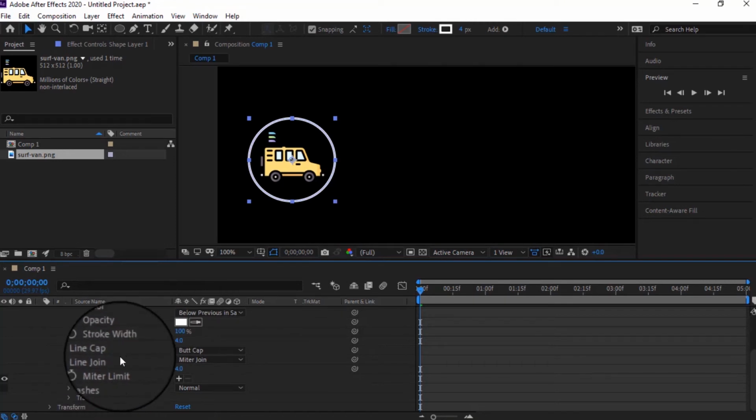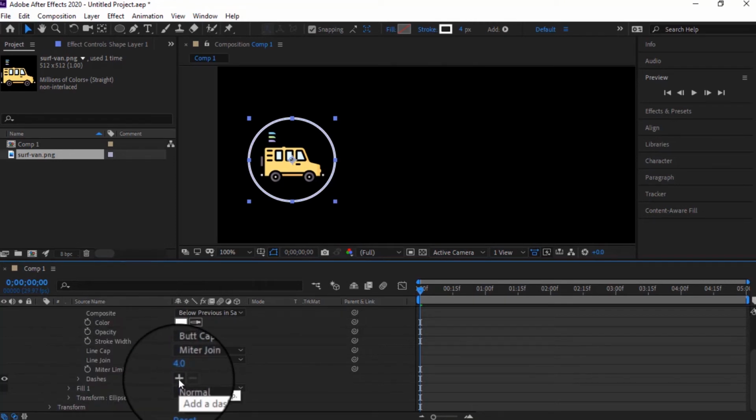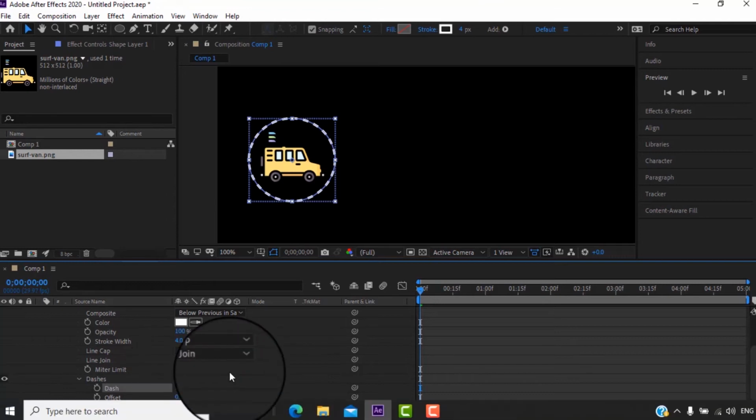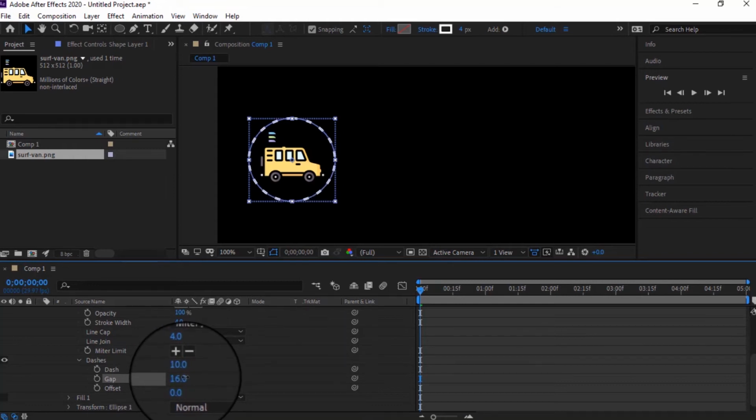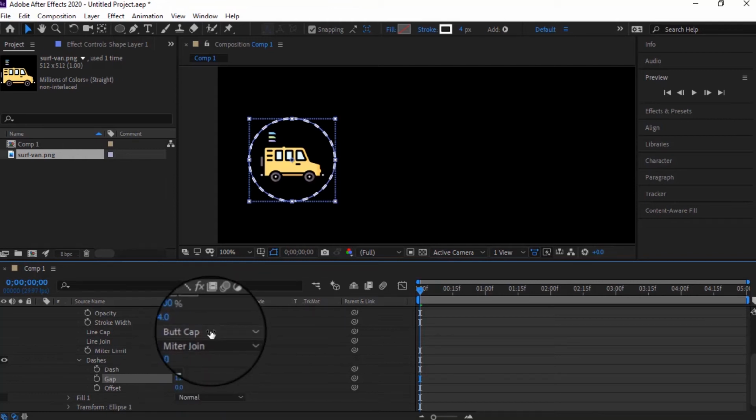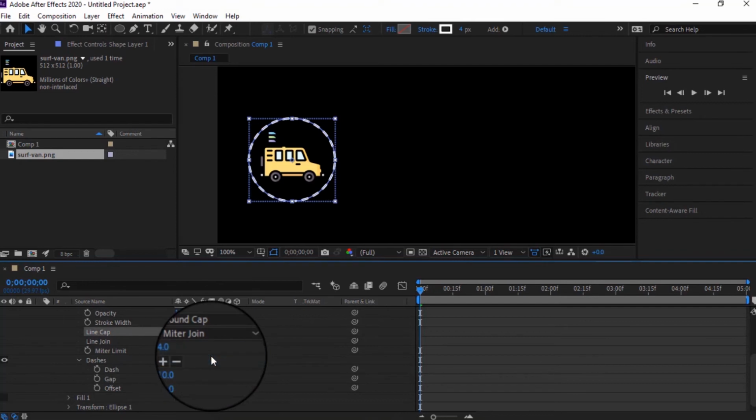Now here you have dashes. I would click on the plus sign next to dashes. I would click one more time. And I increase the gaps. And the line cap I would make it round cap. And I reduce the dashes so that it looks circular.